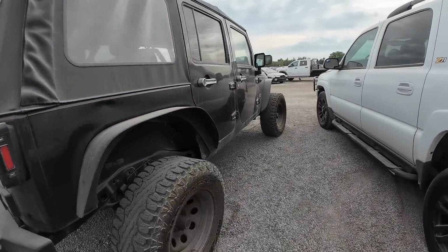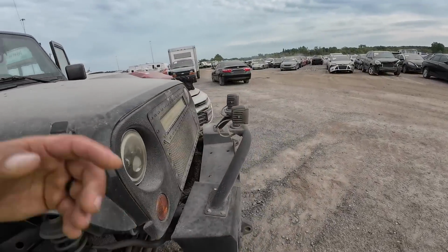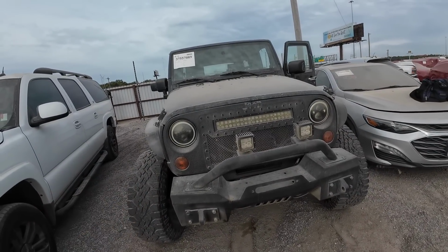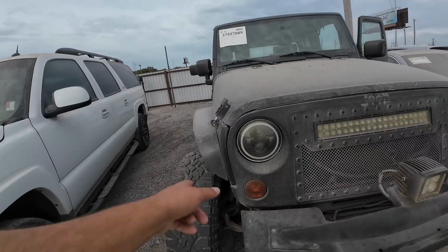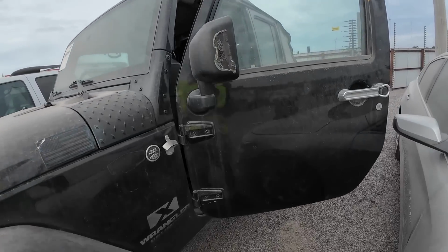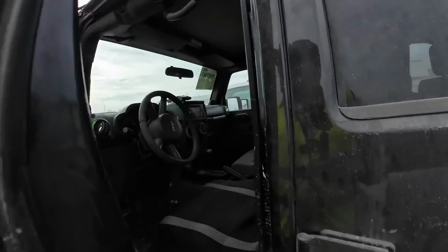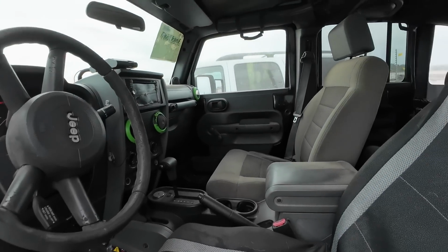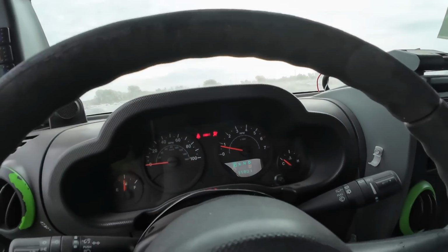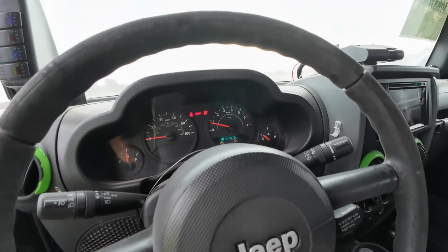Sounds like it's got a power steering leak, heavy whine from the front. I don't know, I'd still have fun with this. I would. This thing's kind of cool. So, it's got all the lights, but it doesn't look like anything works. You got halos. I think these are Daymaker headlights, or at a minimum, they're aftermarket lookalikes, knockoffs to the Daymaker. You got your bottle opener, which is a necessity on every Jeep, in case you didn't know. It's absolutely necessary to have. I don't know. I think it's pretty cool. It's got a few lights on, airbag light, and TPMS light, and check engine light are on this.